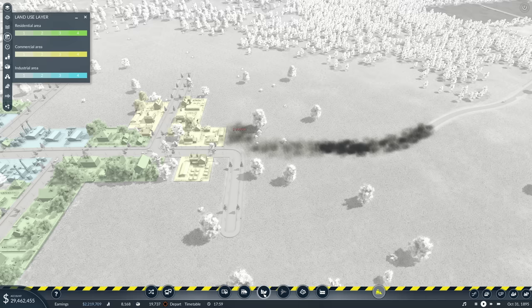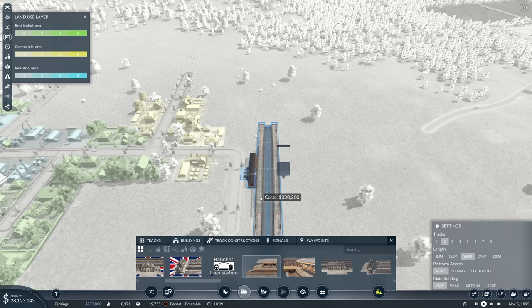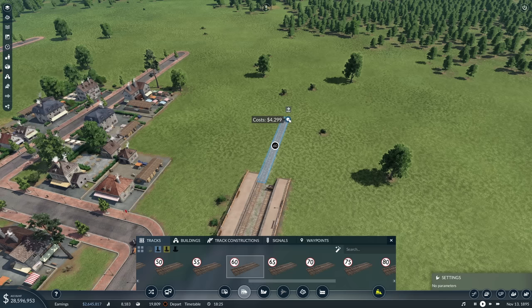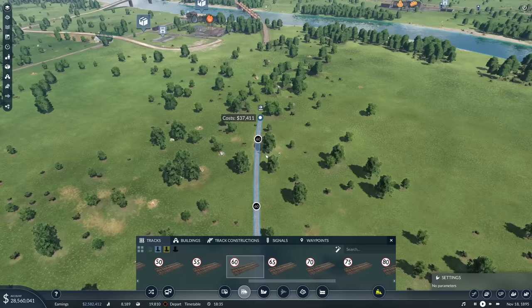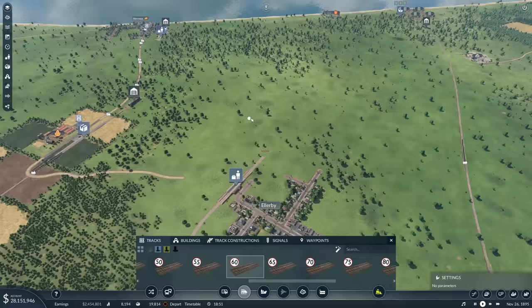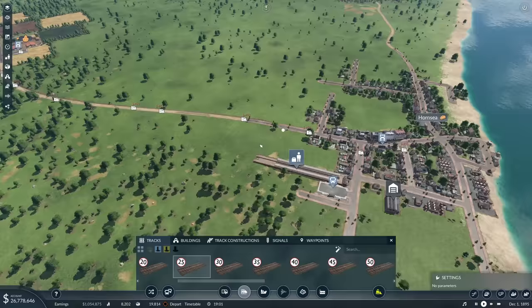So, Ellaby - where are we going to put a station in Ellaby? Well, we've got one lined up right here, pretty much. That's in the middle of the commercial zone as well. There we go, that's about right. Cross the doodah off. That looks pretty good. I'm happy with that. Keep it at 60. The reason we're using 60 is a lot of the lines around this neck of the woods do have a 60 mile an hour speed limit, so I thought we'd keep it sort of how I imagine it would be in real life.